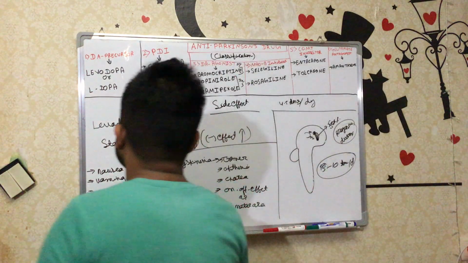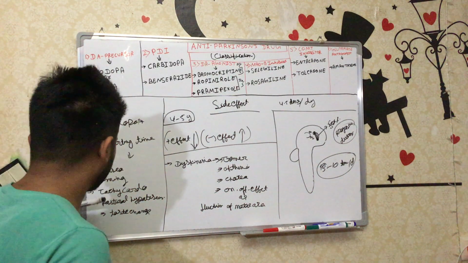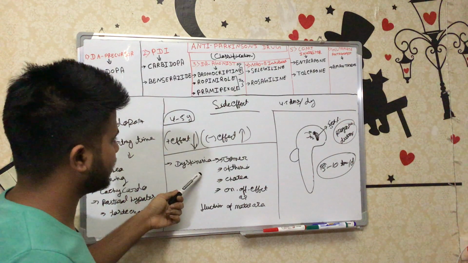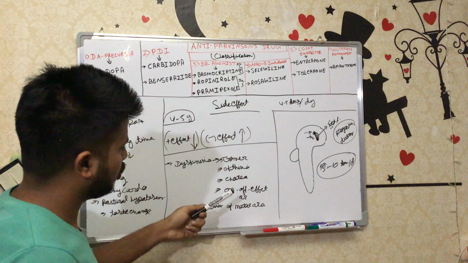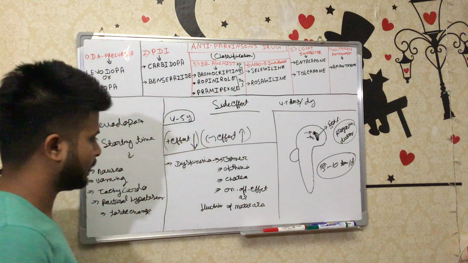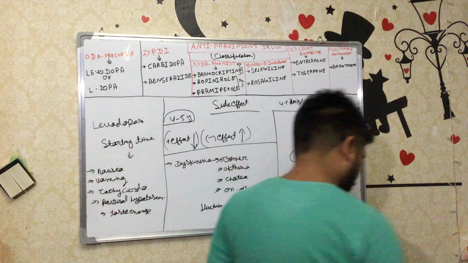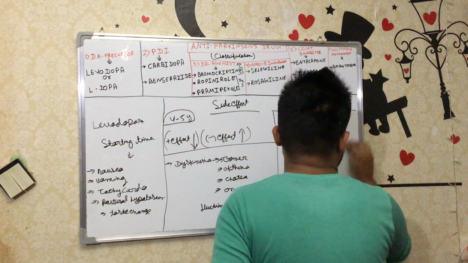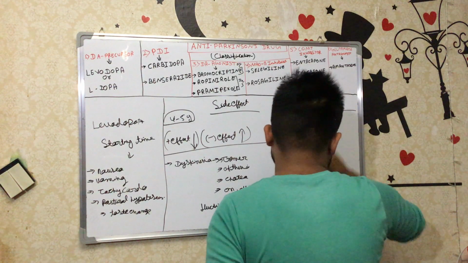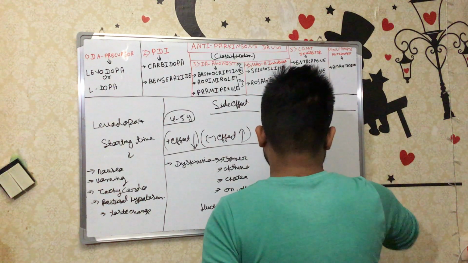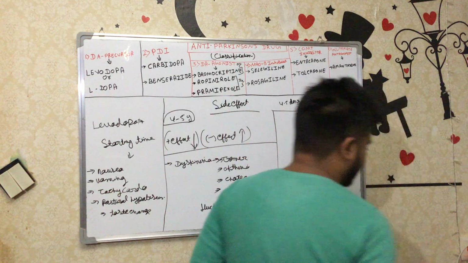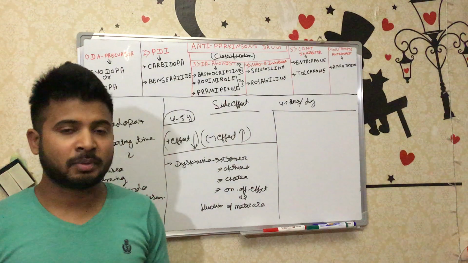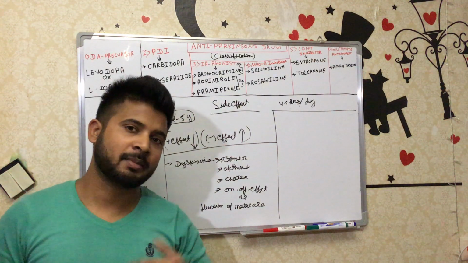So I already said the effects: nausea, vomiting, tachycardia, postural hypotension, and taste change in the starting treatment. Later, dyskinesia, tremor, akathisia, and chorea, on-off effect, and dysfunction of the motor area. One more effect is there. As we know, the dopamine neuron is the nigrostriatal dopaminergic pathway. By this pathway the dopamine is secreted.